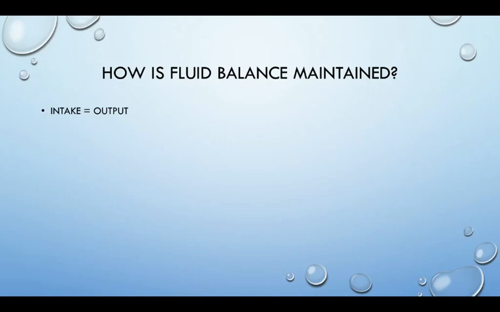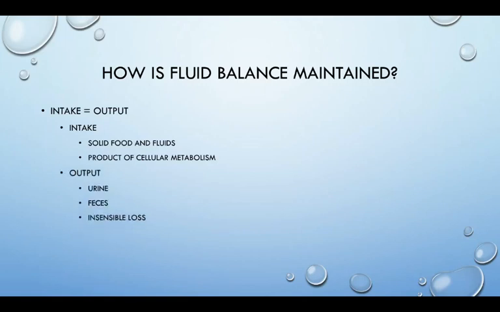All right, so how do we maintain our fluid balance? Well, one of the ways we maintain our fluid balance is by our intake equaling our output. Well, how does that happen? Well, our intake, if you remember watching that incredibly easy video, we take fluid in through solid food and fluids. Most of us through fluids, but we do get a small percent through solid foods, and also we produce some fluid with cellular metabolism.